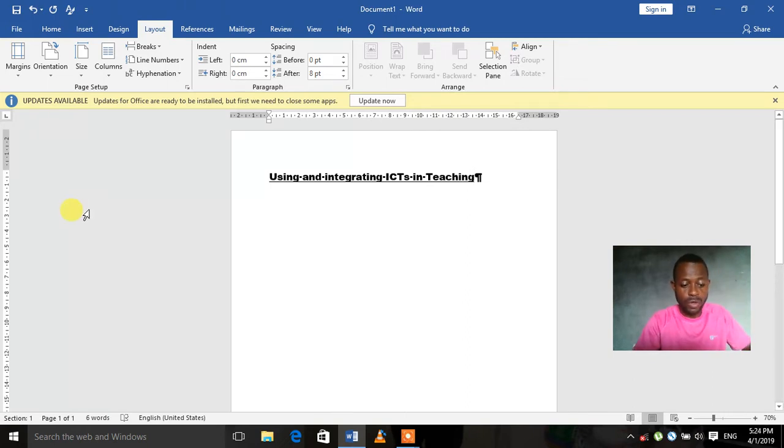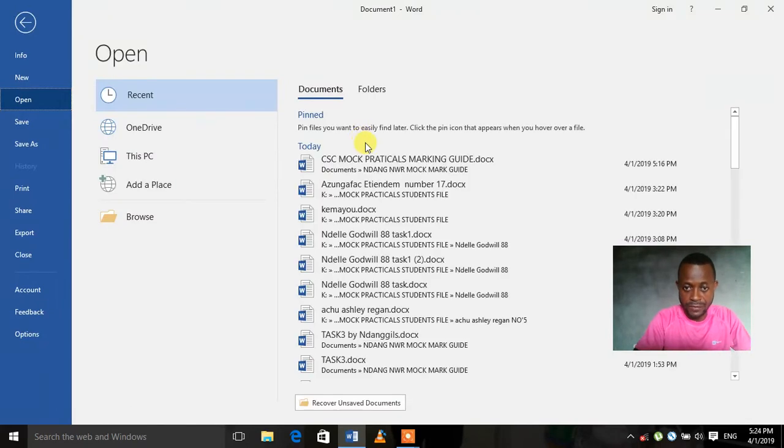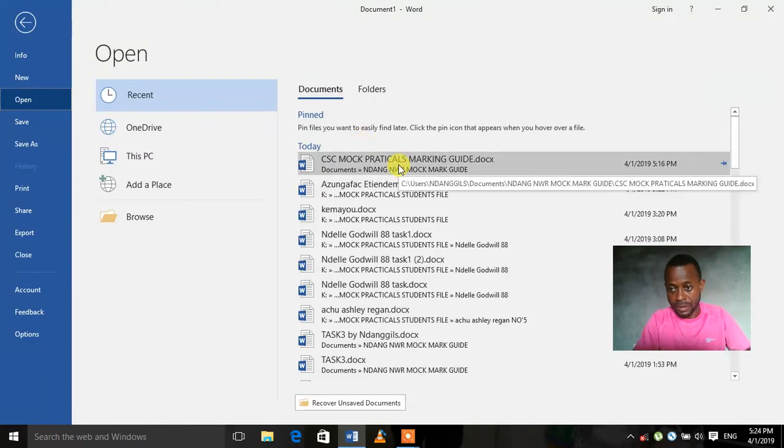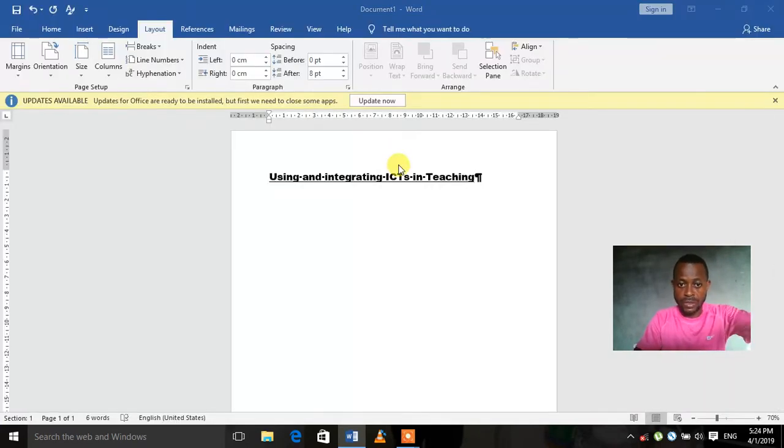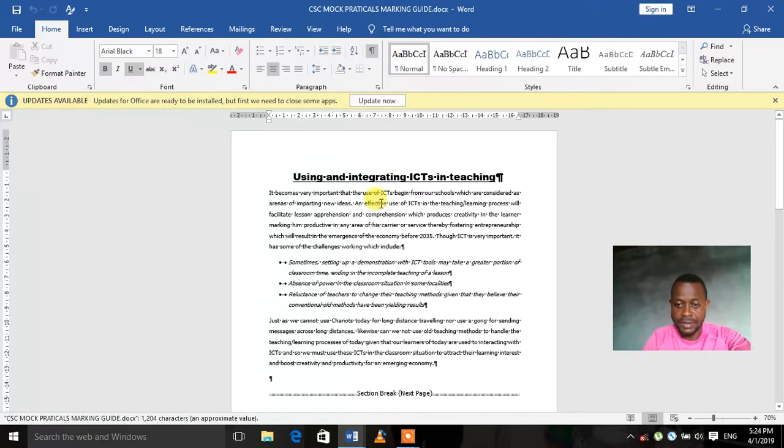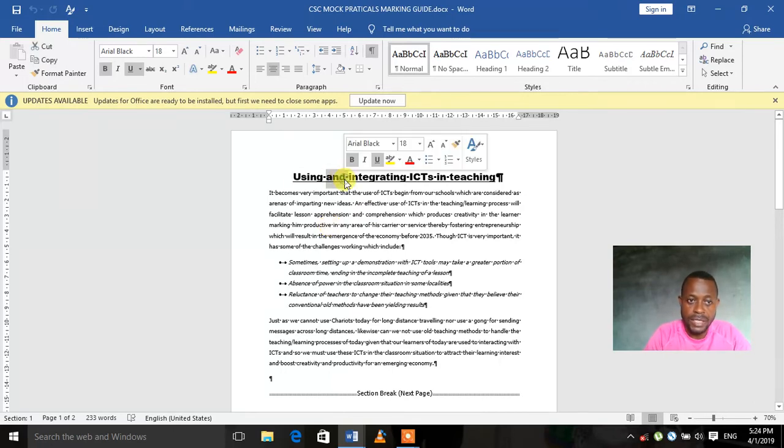So I'll quickly open what I have done for the sake of time, and the size of the video should not be very heavy. So any student who did something like this will have scored all the marks, because you can see that the heading is Arial Black, the font is 18, it is bold and it's italicized.